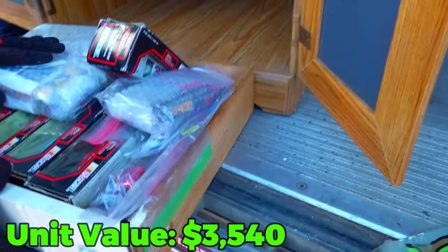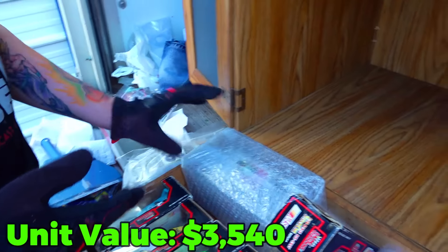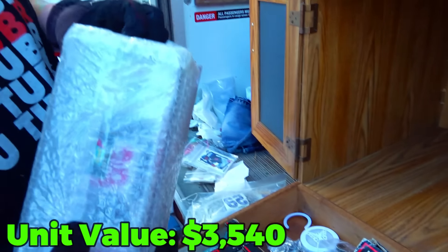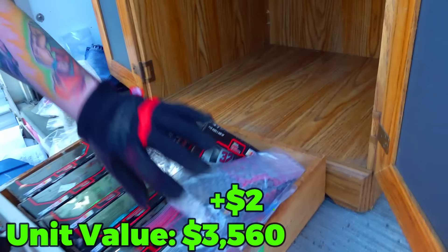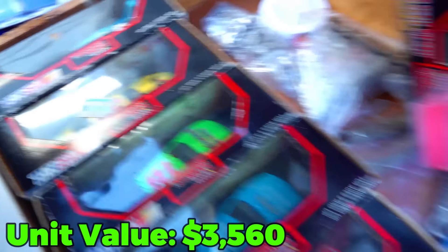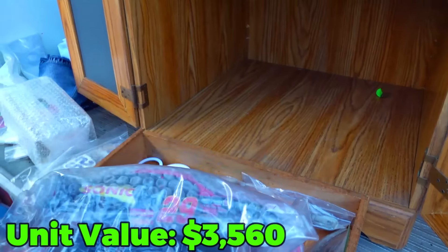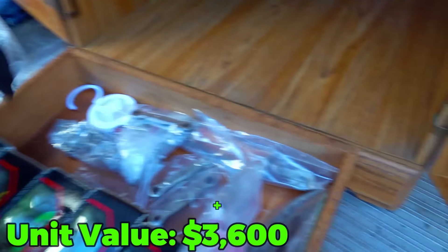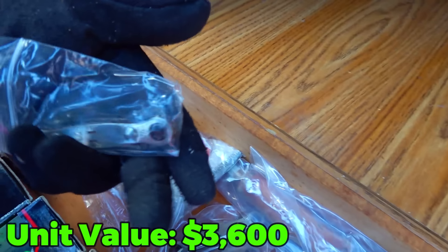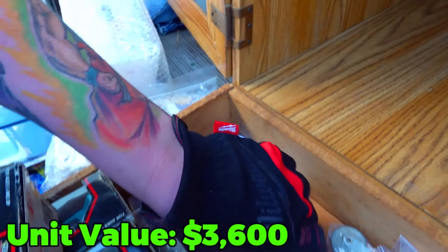Look at all these cars right here — these are the die cast ones still in box. That one's in a case. Look at these old guys in box — one, two, three, four, five. What is it? Pit row race cars. This right here — that's another car, number 29. Okay, that's 32. What are these guys right here? I don't know what that is. Maybe a wrench. Some random metal tools — I'm definitely going to keep them aside. Let's get the other one of these. This one is like twice the weight of the last one.